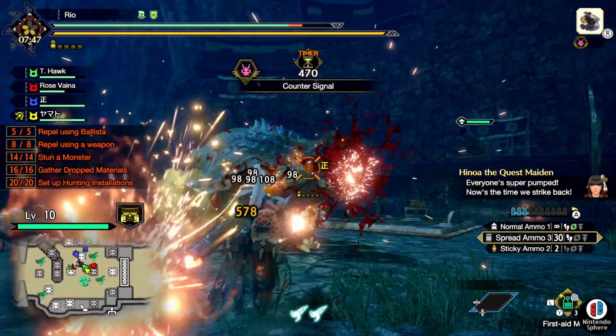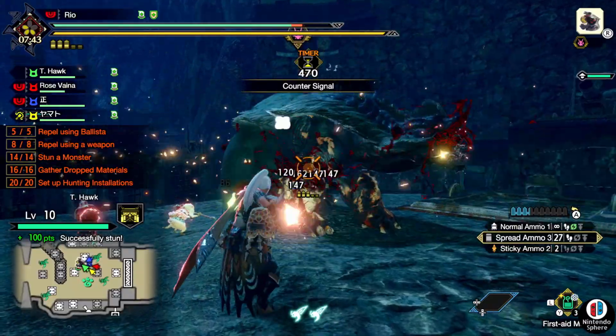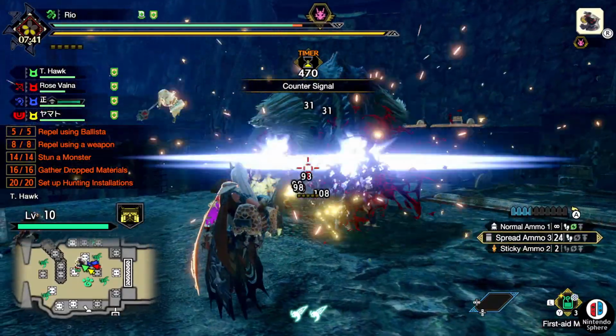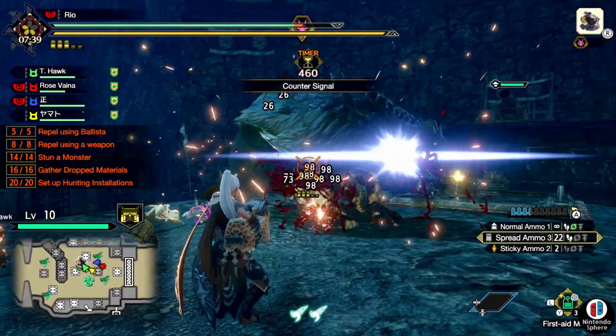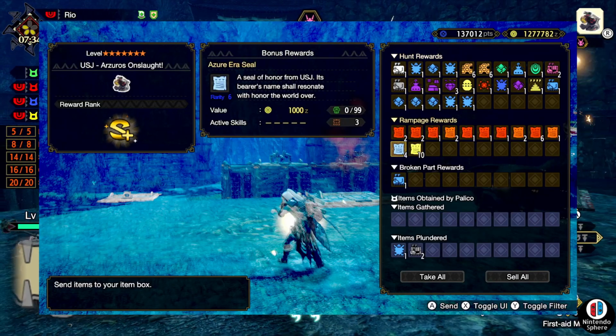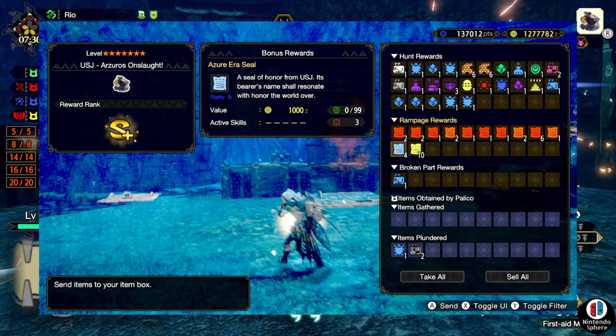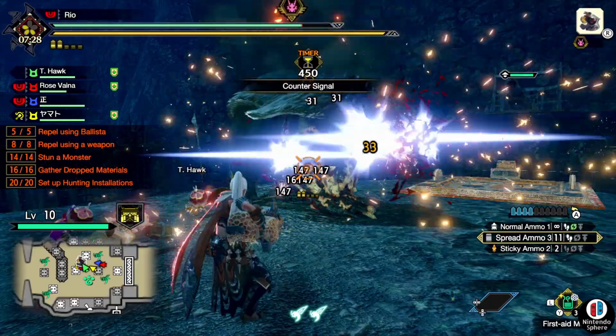Now, after you finish the hunt itself, what you're going to be looking for is in the Rampage Rewards tab. This is where you get those tickets, the confirmation tickets or whatever it is. And you're going to be looking for a Rarity 6 item called Azure Era Seal. This is the item that you're going to want to get to be able to make both the Palico armors and the layered armors as well.